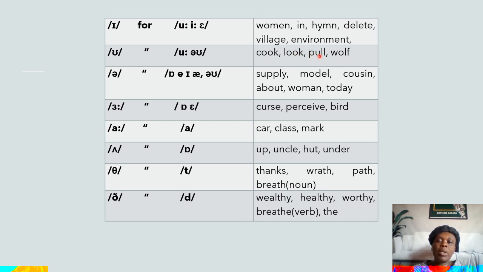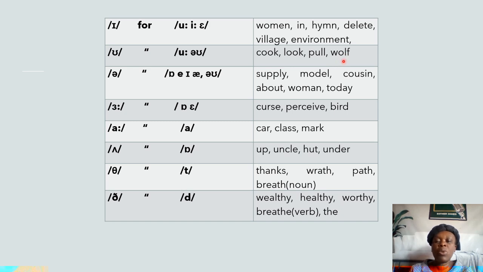Then the next one is pull. Sorry about the distraction. So we have pull, P-U-double-L. Pull, not pool. We say pool. What you're pronouncing is P-double-O-L, pool. I have a swimming pool by the side of my house. But this one is pull. Please pull the door. Short U sound. Not this very sound. Don't exchange it for this. Make sure you use this to pronounce.